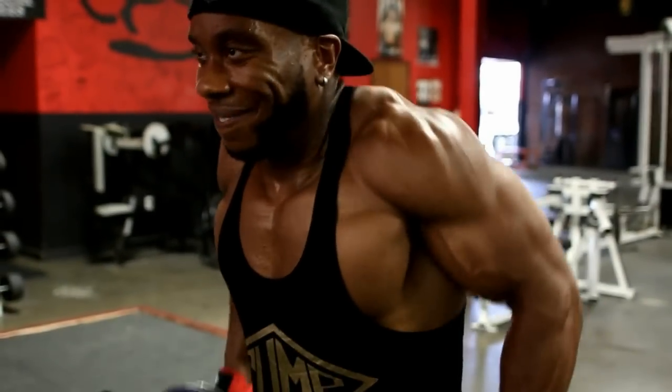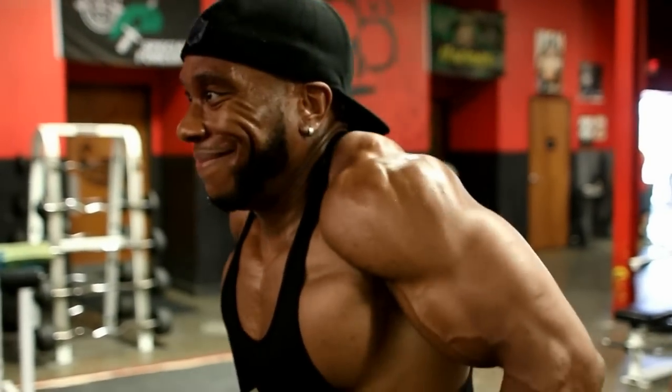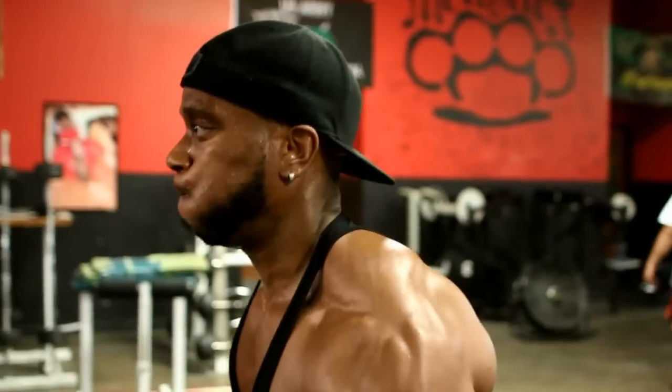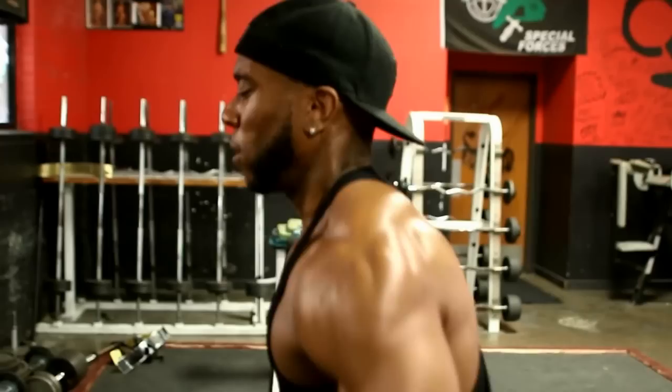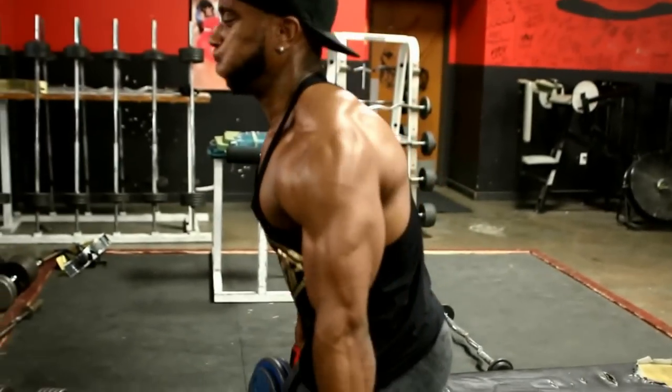What you're going to do is start with some light weights — I start with about 55 pounds and go high rep, about 20 reps, to get a real good pump in my traps. Use good form coming all the way down. When you come down, make sure you stop at the bottom — don't just shrug up and down. Come down, pause, then come back up. That's going to recruit the traps and give maximum tension.